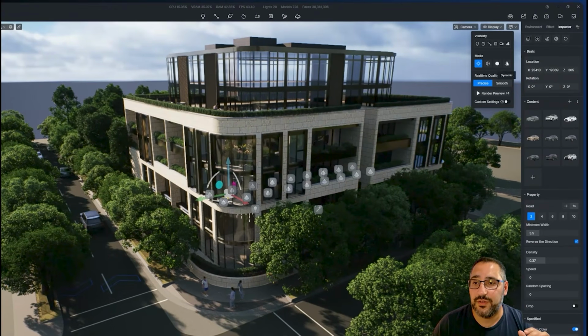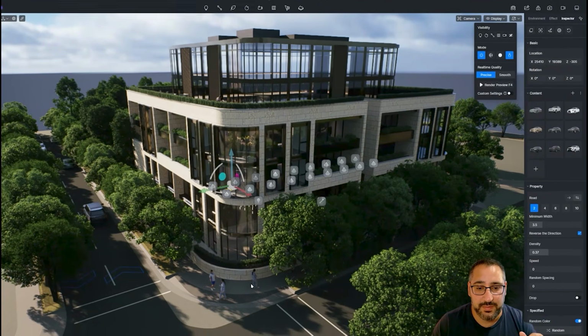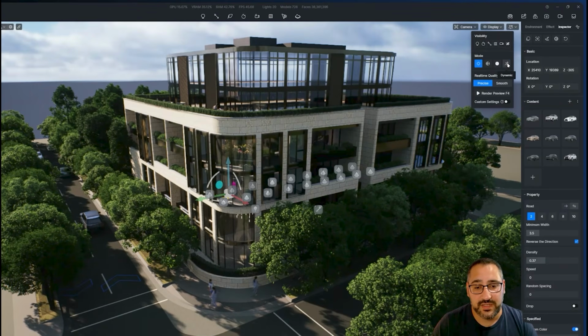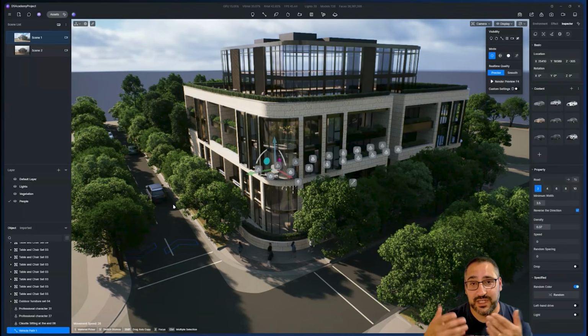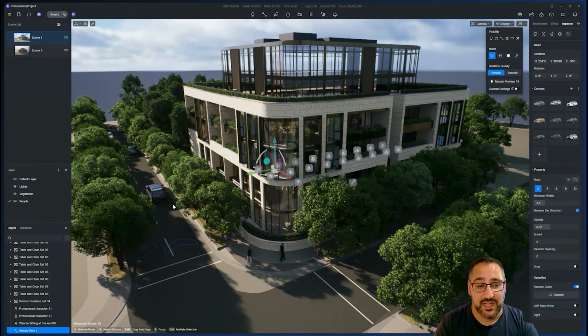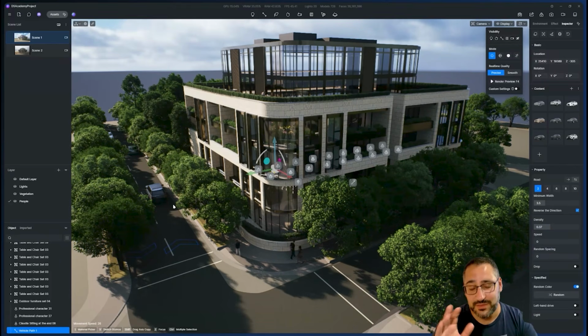If you don't know what I'm talking about, right over here, there's the dynamic mode. Pay attention to my people. You see how they froze? So now when I click that, they move. Why is this a big deal? Well, I'll tell you why. Because in the world of ArchViz and architecture, you're always iterating on an image, whether it's a variation or markups or something. And depending on when you take the rendering, the car may have moved. So if you're doing all these adjustments to a car in the way and it keeps moving, you're gonna have issues with your composition and collaging in Photoshop. So just putting that out there, just a little hack there.